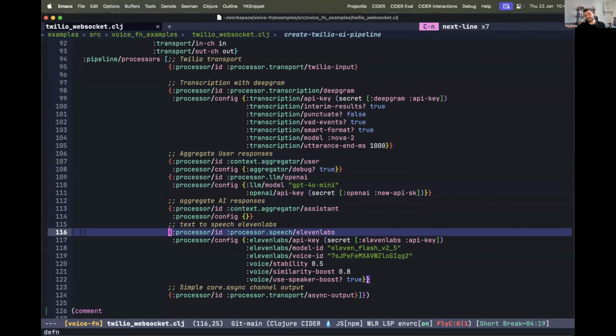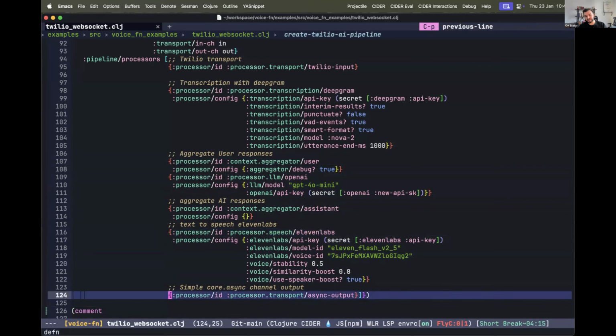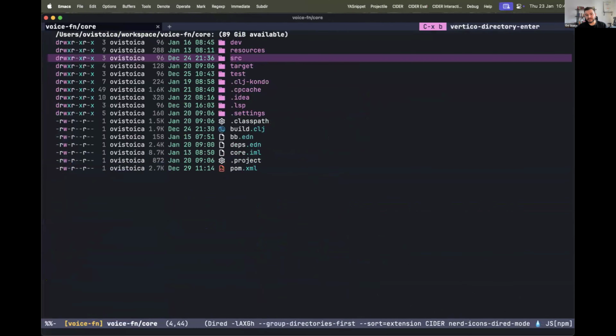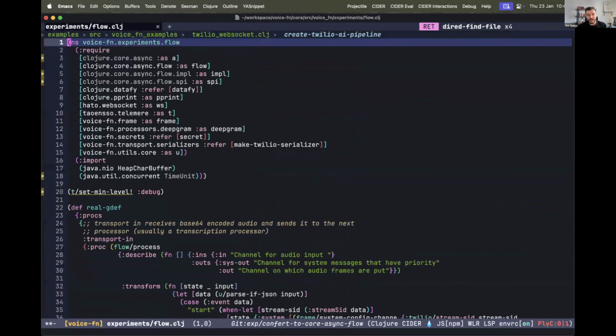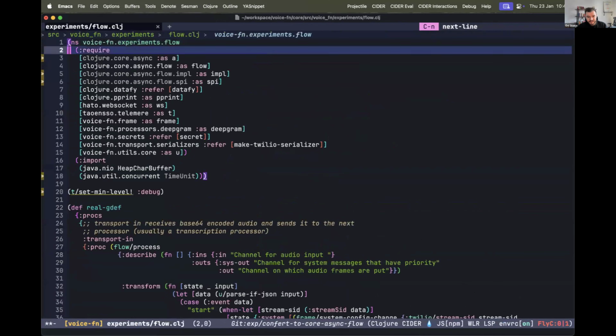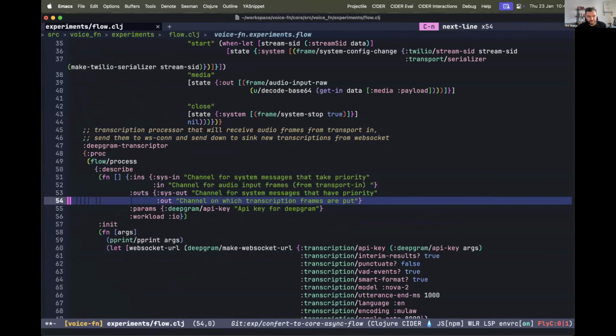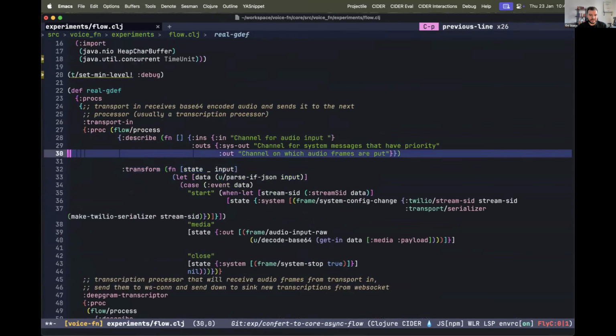And this is what turns the text generated by the LLM into speech. And then you give that speech to output. It's a nice way, but since Rich Hickey added flow, I wanted to see if there is a possibility for me to integrate how flow works and create a pipeline using flow to do that kind of thing.